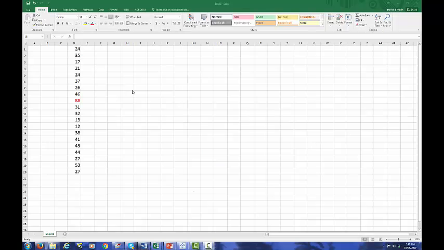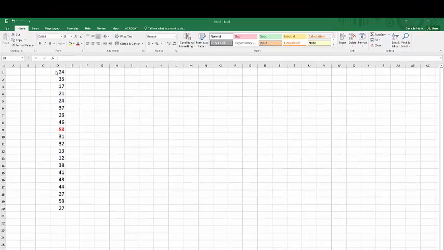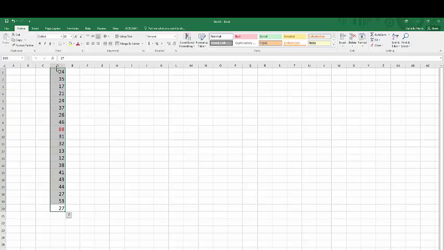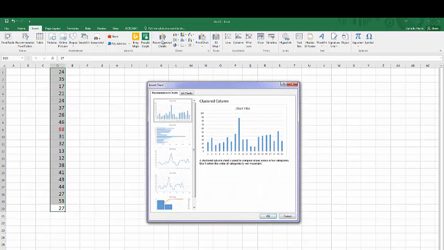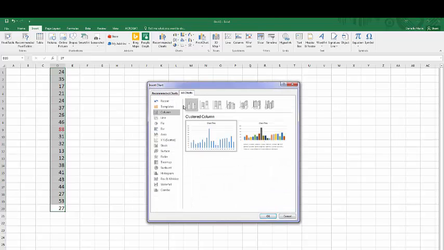Let us now reproduce the box plot when Granny decided to attend. All my data is in this column, so we'll have this one, and we will insert recommended chart, and we saw that it's not there, so we go to the box and whisker plot.